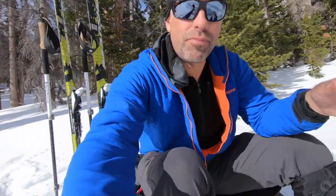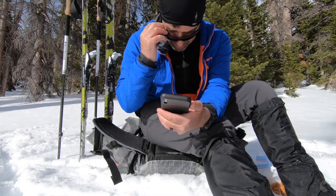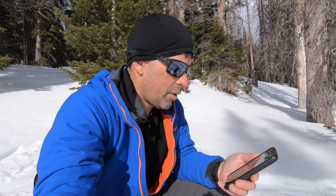Okay, let's look at the map. So it looks like I'm on an old roadbed actually. And I'm gonna try to side hill up off this roadbed and try to intersect a summer trail that then climbs a series of benches to a glacial cirque. And then maybe we'll look for a place to camp up in the cirque. It should be really pretty up there right up against the mountain. So I think I'll drink some water and head out.